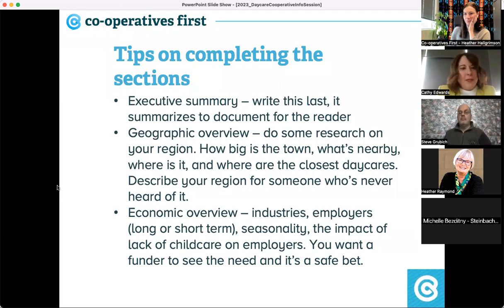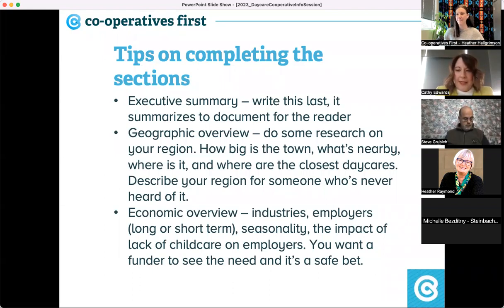Now we'll talk about some of the key points you'll find in your template. For the executive summary, you'll always want to write this last and give that bird's eye view, hitting the high notes that you want to drive home to the reader. In the childcare business plan, you'll want to give a good geographic overview, specifically of what area this potential facility is going to service.